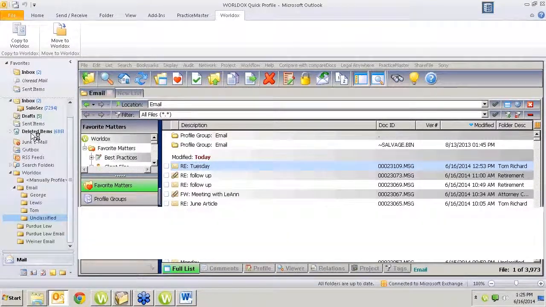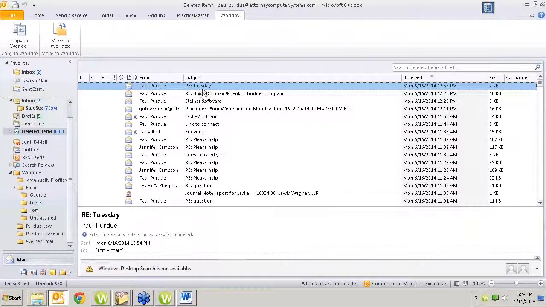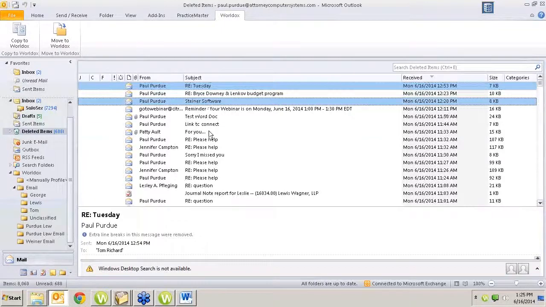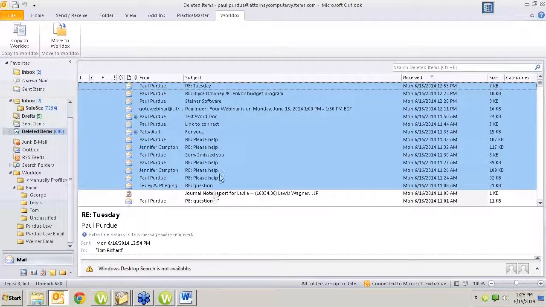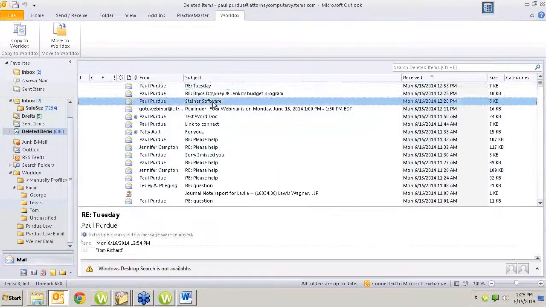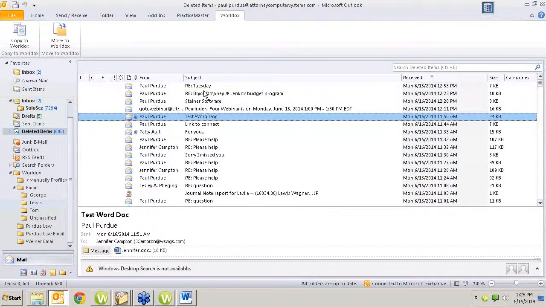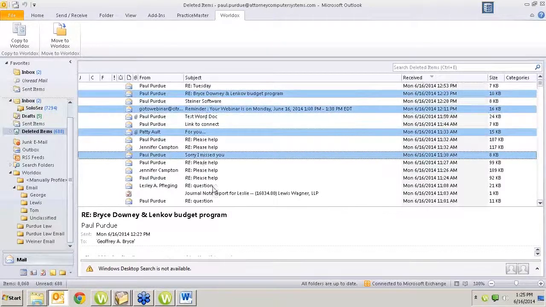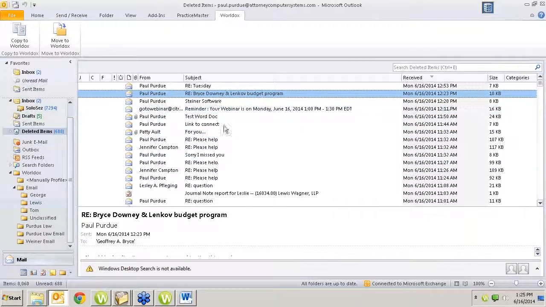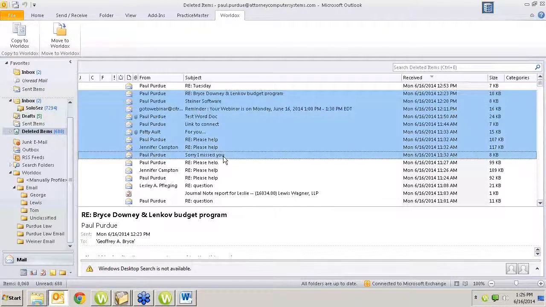And I could go to my deleted items, and I could grab this document, or these 3 documents, or this whole group of documents, just by the way that I click. And for those that you don't know, when I simply click on a document, it highlights it. When I control-click on a second document, and third document, and fourth document, it highlights it without highlighting the ones in between. And when I shift-click on a document, a second one, it highlights it plus all the ones in between it and the other one that was highlighted.